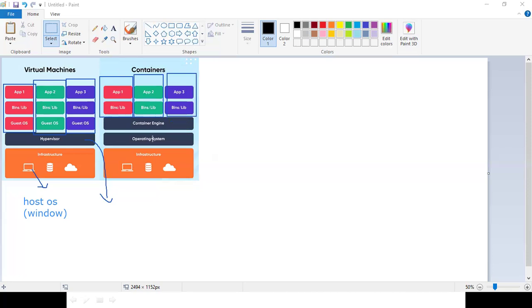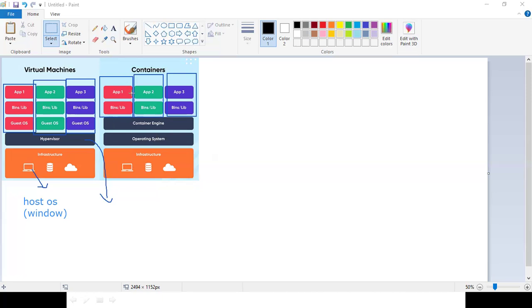In this way your performance does not decrease, otherwise your performance may decrease. So in this way we can resolve the problem. Containerization is the most modern approach to run your application in an isolated environment.